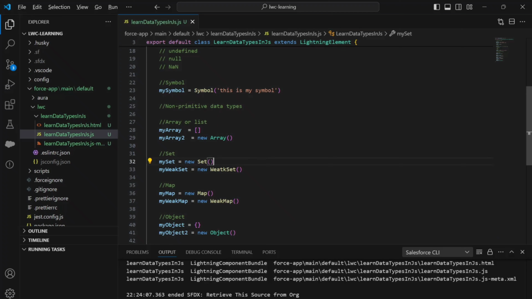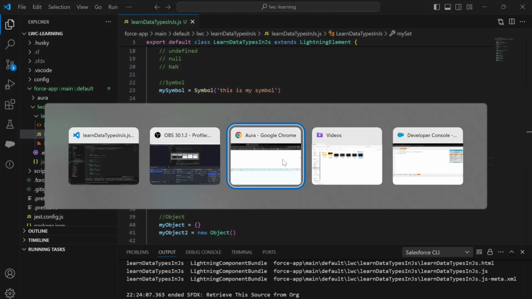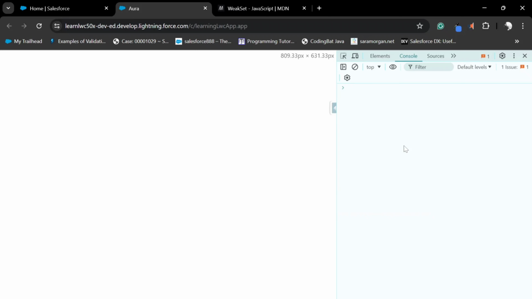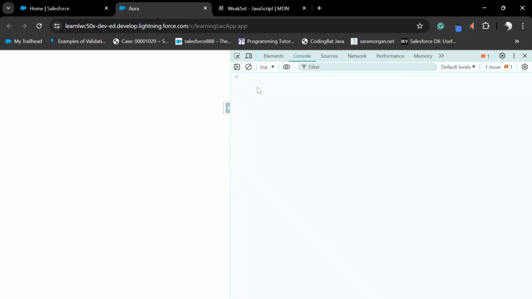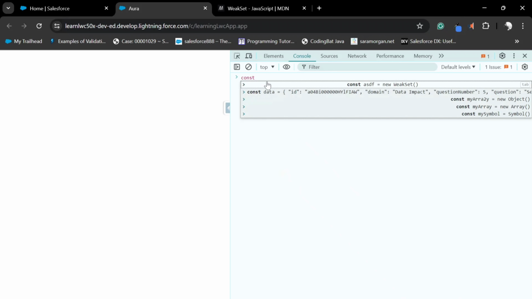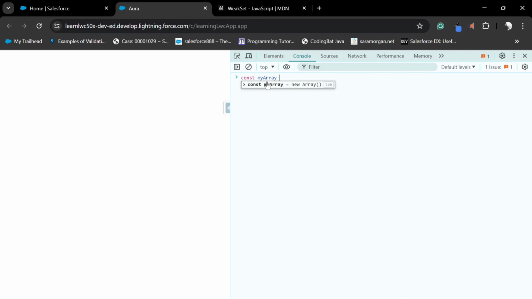And to see this in action, what we can do is, instead of doing it in this file, we can just go to the browser, and we can open the developer console here, and we can execute some JavaScript here also. So if I want to declare an array, I can use const, and then I will declare one array, myArray, and I'll go with this syntax. So one collection is declared. So here if I print my array, it is blank.